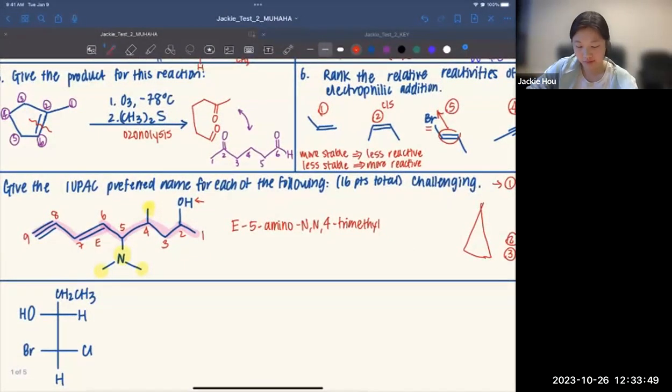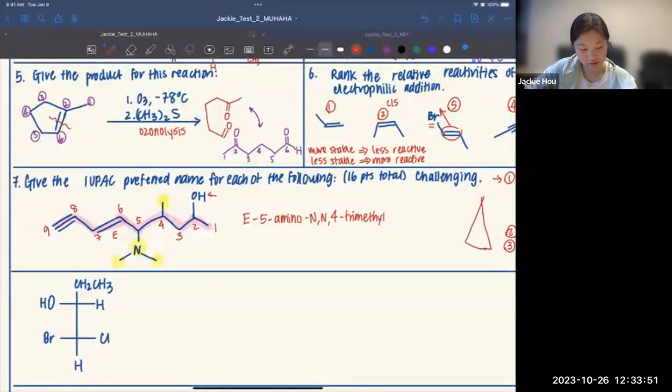Okay. And for trimethyl, and then I know my parent chain is going to be a nonane. I have an alkene. Yes, amino becomes a branch when there's alcohol because my alcohol is my highest priority. So the amino gets demoted to branch status. Yes. Remember, there can only be one bad boy in this. It can't be two. There's only one alpha.